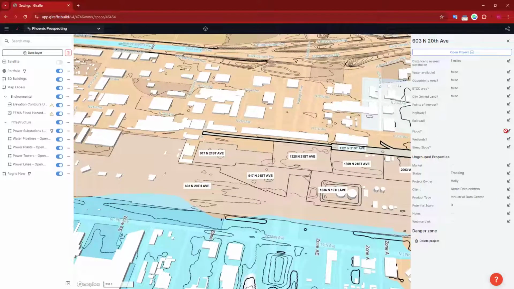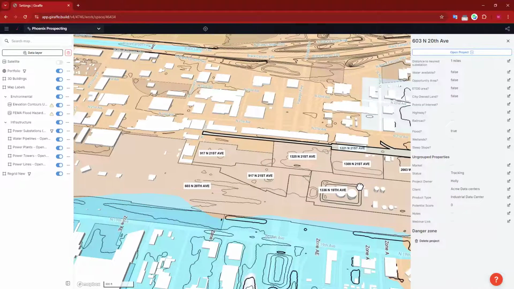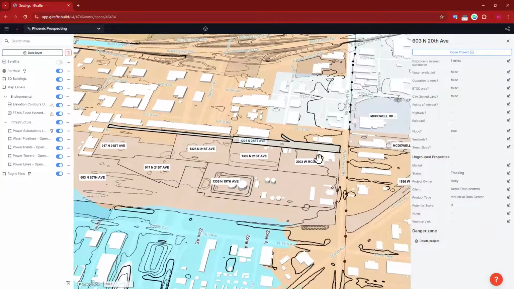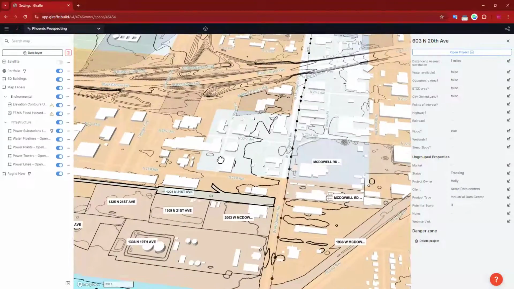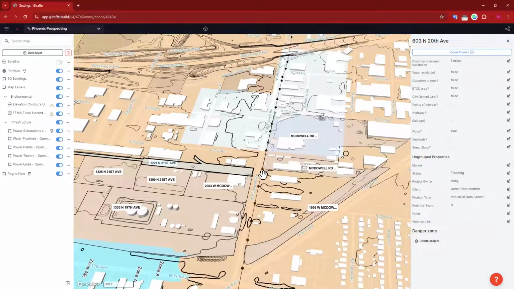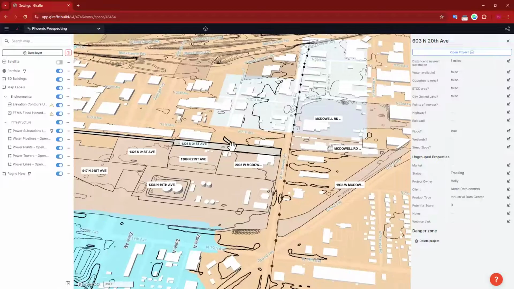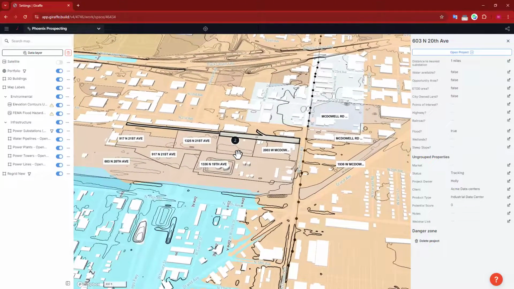So I can say, oops, actually this one does have flood overlay, so I'm going to save that. And does any other one have flood overlay? I don't think so. And then I can double check, like I said before, go back and double check if there's water availability, et cetera, et cetera.